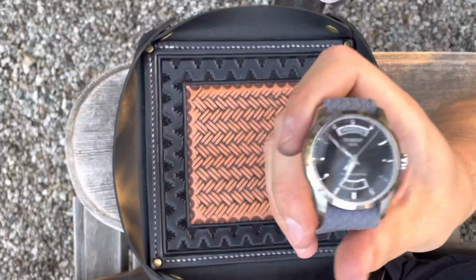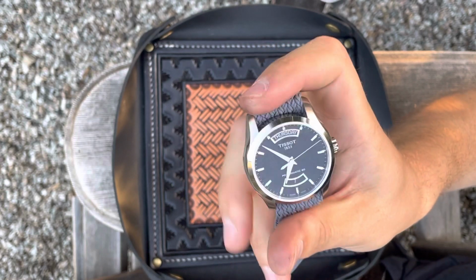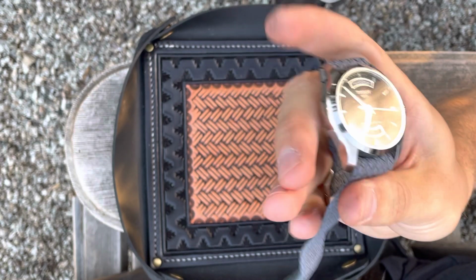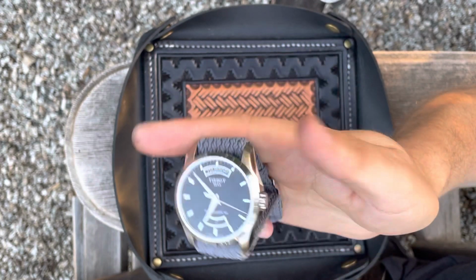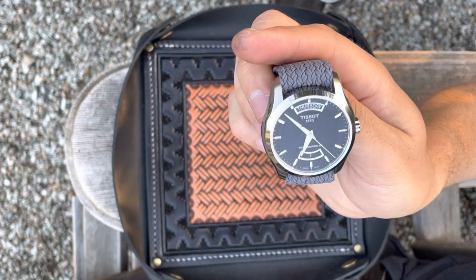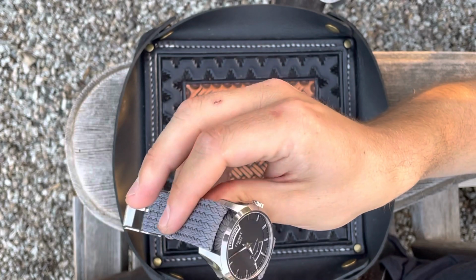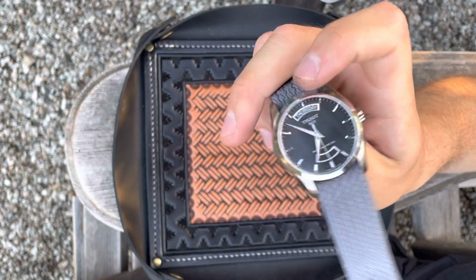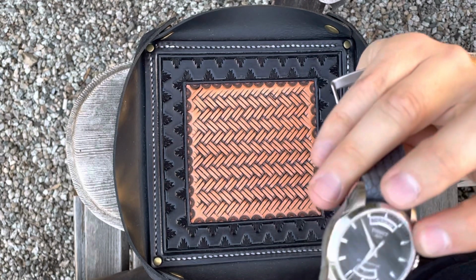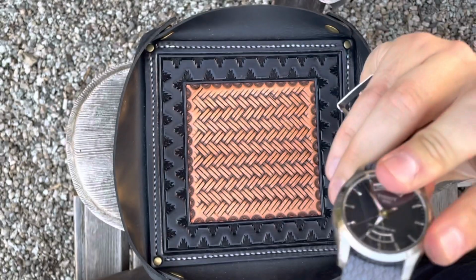I'd actually been looking at this one before. It's a Tissot Powermatic 80 day date, and you got the day up here. I like that the day is written out. That's a nice touch, and the date down there. Now, listen, watch a watch review if you want to know the watchman's take. But for my take, this does everything I want. Powermatic 80 has been a great movement. My only other automatic watch is another Tissot with the same movement in it, and it keeps great time.